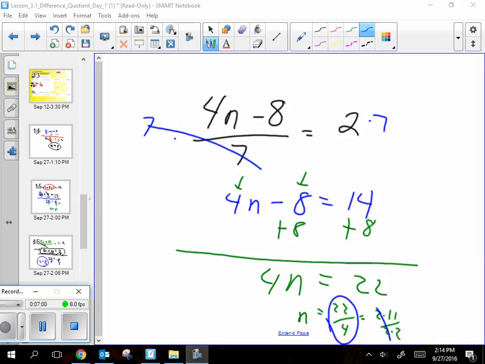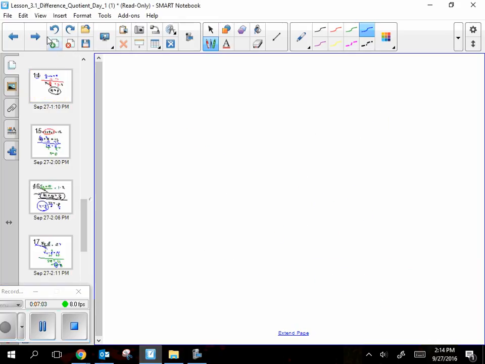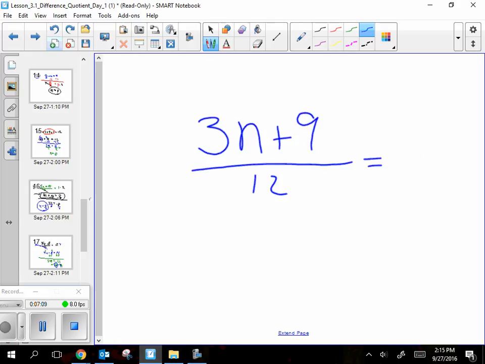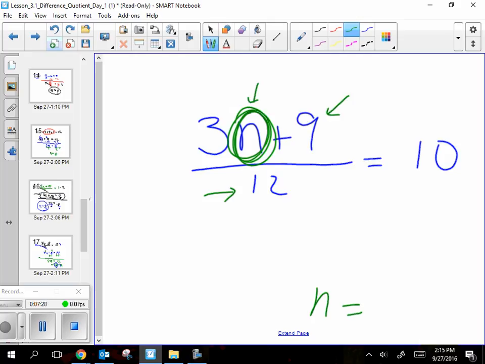You just keep getting rid of stuff. When I see an equation like this, here's what I want you to see. I want you to see this thing as the main thing. Why do I want you focused on that? Because that's what you want to get alone. At the end of the problem, it should be n equals whatever. So it's all about getting the n alone. You got to say, okay, that's my goal. Get that alone. What's by it? This is by it, and that's by it, and that's by it.